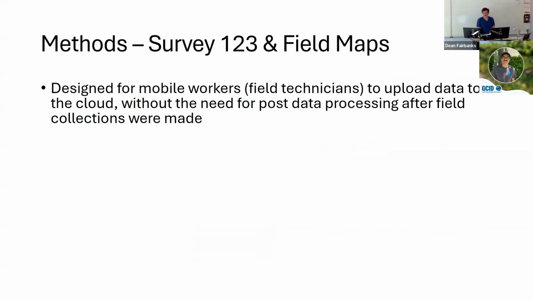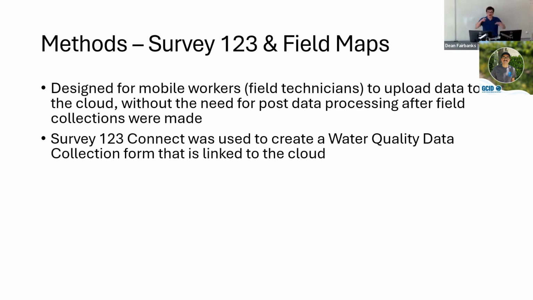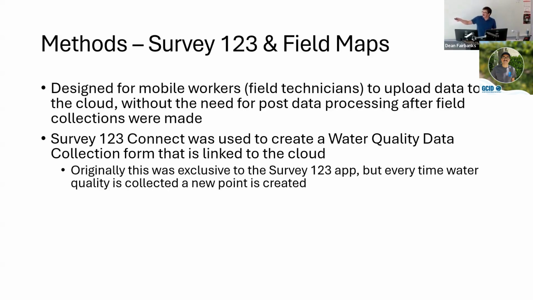And the Survey123 and Field Maps tool was designed directly with the field technician in mind: how to make their life easier and how to make their water quality route, which already takes the entire day, easier so they don't have to hustle back to the office to upload this data. So when you're out in the field, you collect it and it goes straight to the cloud. This is done on a tablet that the district has, and they upload it automatically and it works like a charm. So it's automatically linked to the cloud.